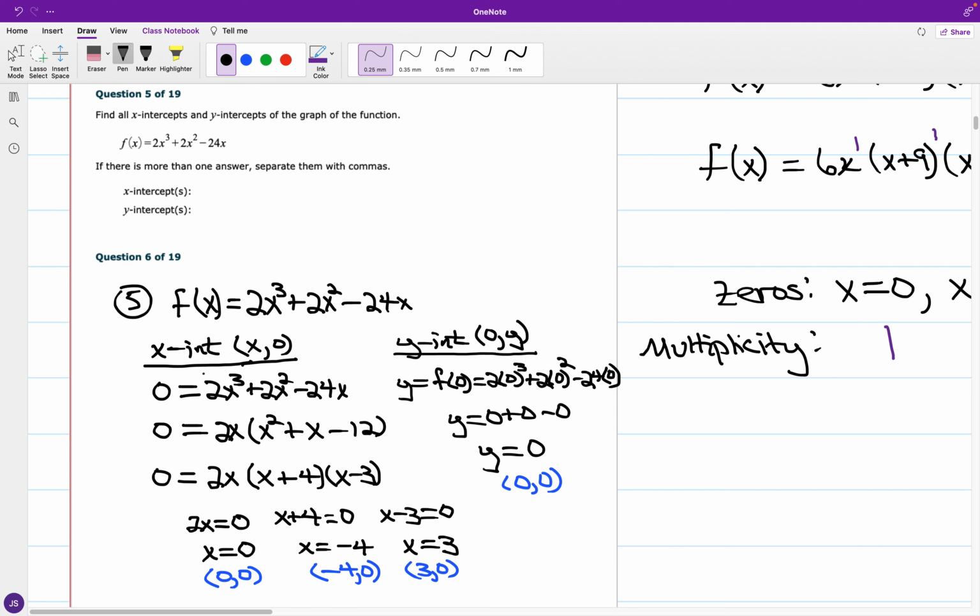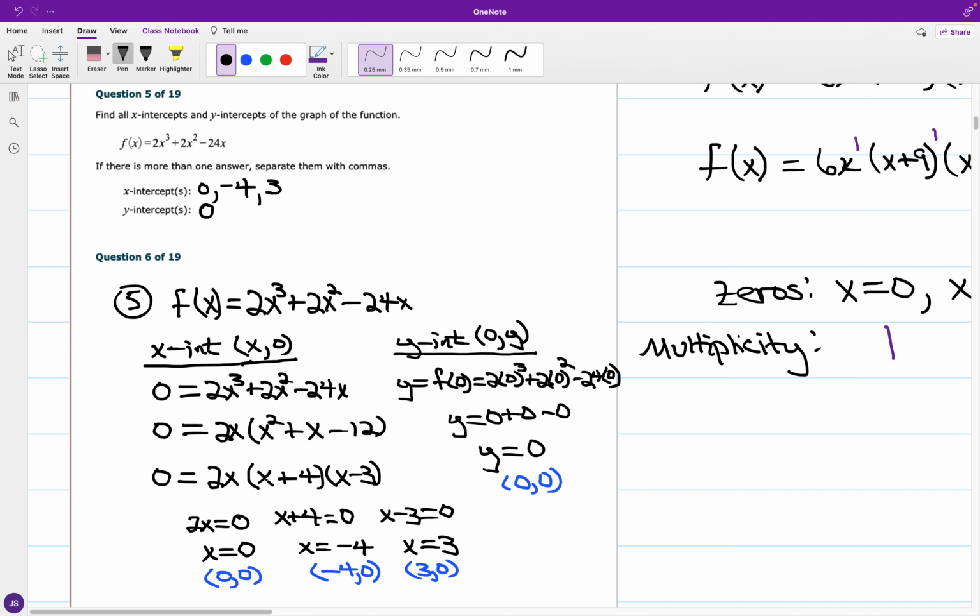Just for what we have here, for the x-intercepts and the y-intercepts, Alex is looking at just the main coordinate, not the entire ordered pair. So for the x-intercepts, we have x equal to 0, and for negative 4, 0, you can just put in negative 4. And for 3, 0, we had x equal to 3. So for the x-intercepts, you have 0, negative 4, and 3. And for the y-intercept, we just apply the number 0. So you don't have to put ordered pairs, just the x values for the x-intercepts and the y value for the y-intercept. So you're going to end up with that particular set.